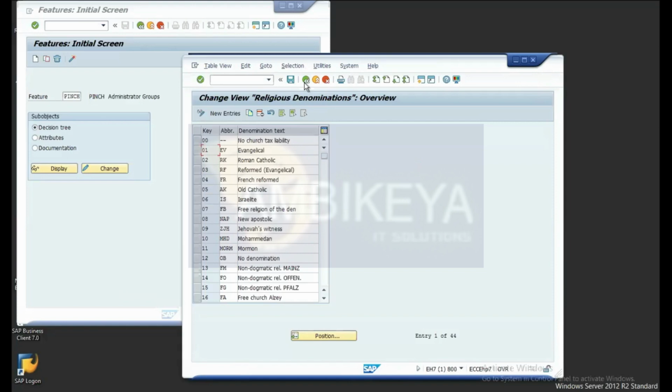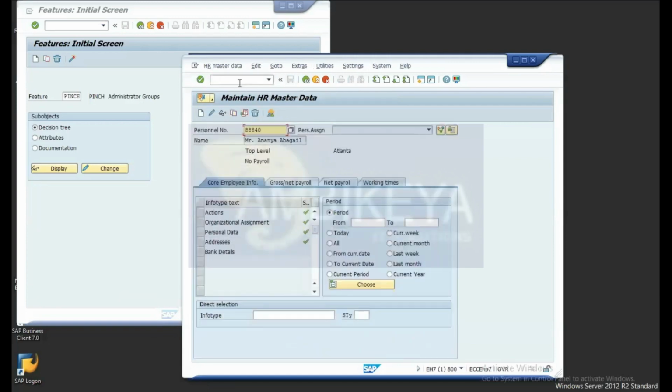Okay. Yeah. So can you go to PA30? So info type 2, we covered info type 0. We created all the values and we created the features for info type 1 and info type 2. Go to PA30, go to info type 2.